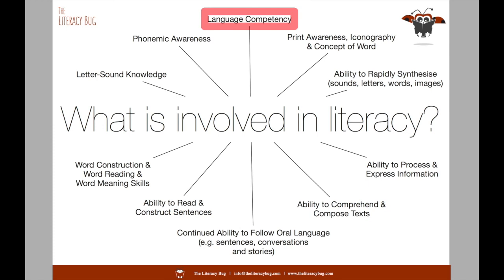And what's quite seminal in the research in this area is something called the 30 million word gap, and many have probably heard of this concept before. Coined by the researchers Hart and Risley, which they identified that some children, particularly children in higher socioeconomic status homes, heard 30 million more words upon school entry than their peers. And that meant that those children had a lot more language stimulus, heard a lot more diverse vocabulary, engaged in a lot more language around play, around meal times, etc., than their other peers.